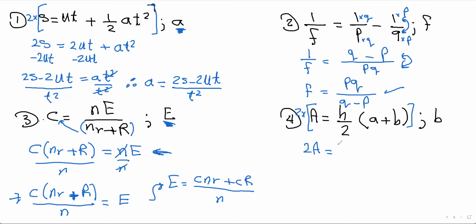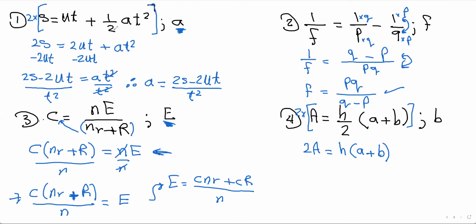And I get H. And then I have A plus B. Now, some of you might argue, why didn't you multiply the 2 into the A plus B then? Because this H is multiplied into here because of the brackets. When I multiply the 2 into here, it's the same effect. All you need to do is just multiply it into here. Don't need to multiply it into there.